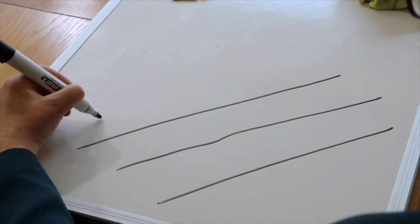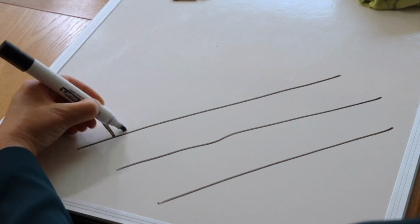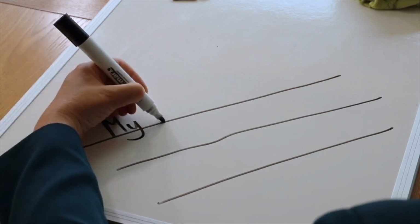So we want to leave a small space between each word.